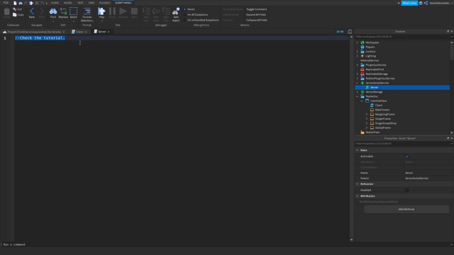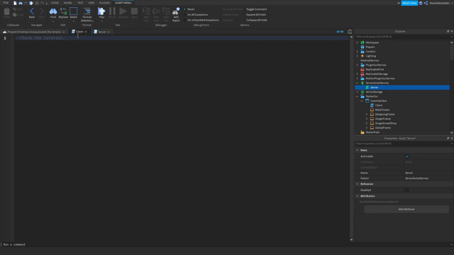So in the first part, this one, we're going to be doing the longest one, which is the client script. The second one is going to be the server script. We will be doing that in part 2, which comes out tomorrow. It is 23rd of December 2021 right now, and tomorrow it's the 24th. So we will release part 2, which is the server script, on the 24th of December, which means everything is done.